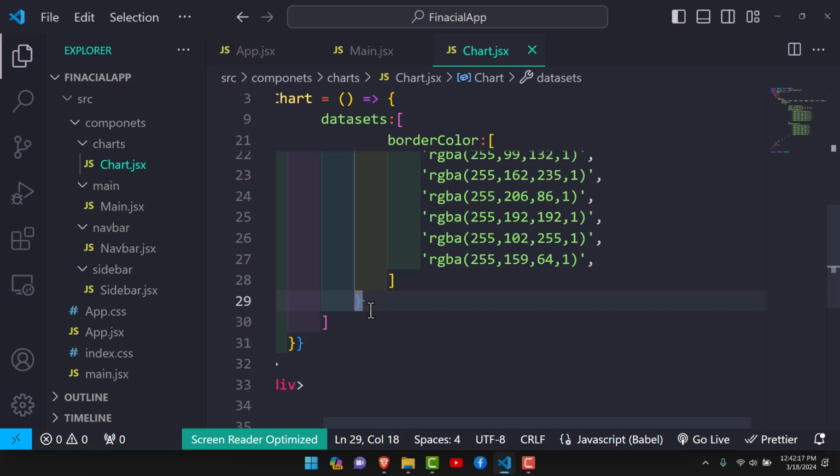Then after that we are going to have the other label, that is the income.